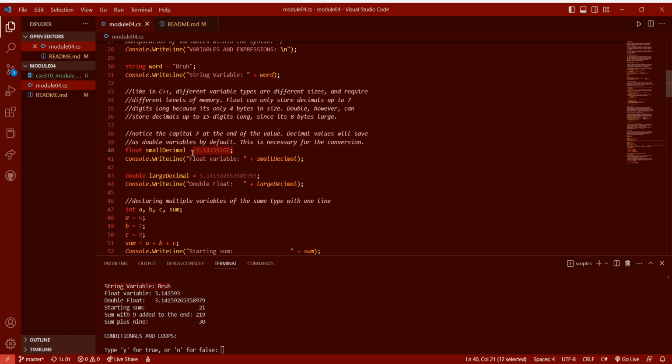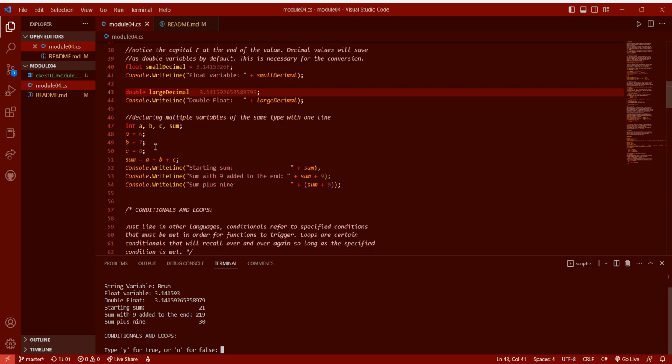So right here, I have this many digits of pi, 3.1415926, but down here it outputs as 3.141593, with the rounding up of this 2 to a 3. Because this is how many digits can be saved under a float variable, whereas down here with a double float, you can see it can save way more. Once again, I have output more digits of pi than a double float variable can hold within itself, and so once again, it just rounds. But instead, it rounds down because 3 is less than 5. So it just rounds down to that next value just staying at 9.